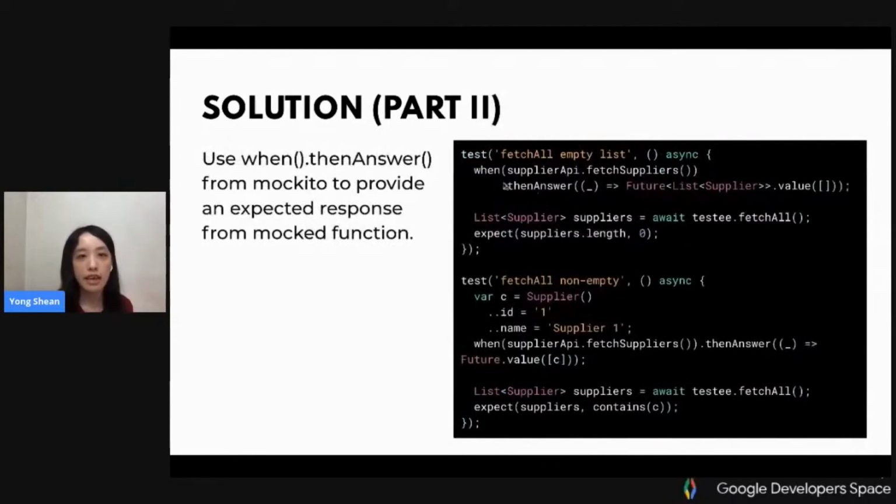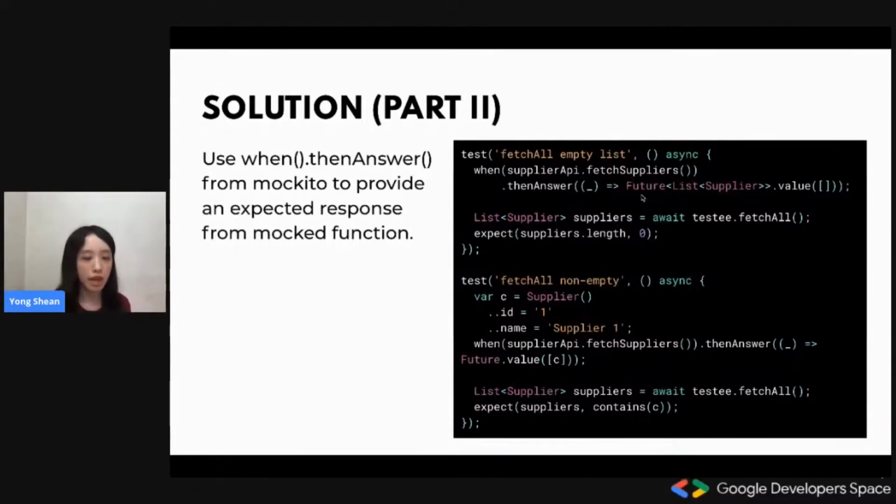Then here I can use the when-then-answer. So when you call this function, it should return a list of suppliers. You can define what is the expected response that you want from your function.